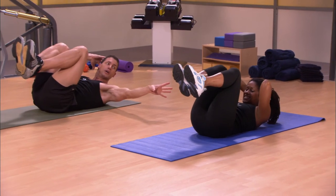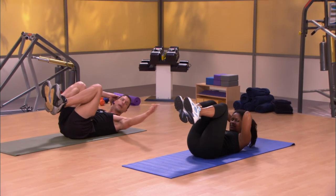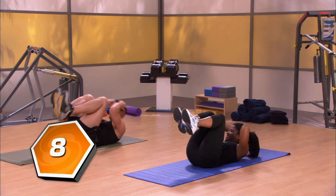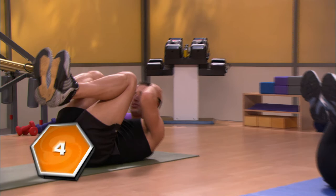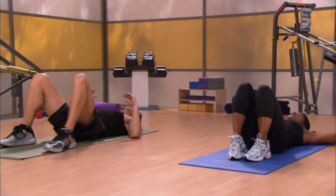Hold it. Hold it. Squeeze up higher. No, squeeze up higher. No, I mean higher. No, I mean a little higher. Yes, 10 more. Do them. Go. 10, 9, 8, 7, 6, 5, 4, 3, and relax yourself all the way down to the floor.